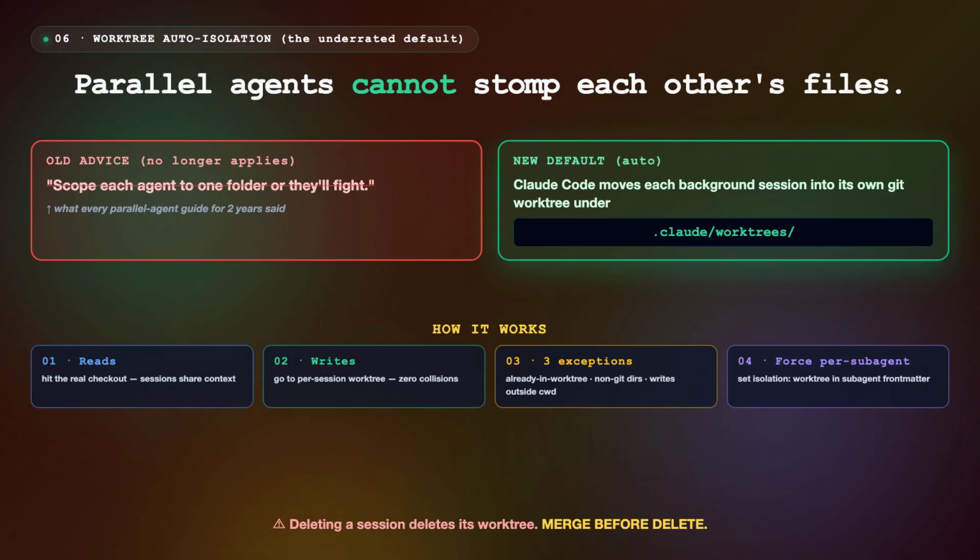That advice does not apply here. Claude Code handles it for you. You can dispatch 5 agents into the same repo with overlapping tasks, and they will not corrupt each other's edits. Your concurrency concern shifts from preventing collisions to remembering to merge before delete. That is a massive difference for how aggressively you can dispatch.